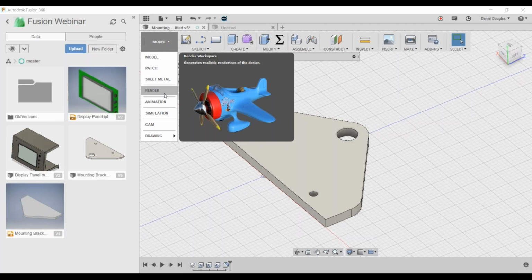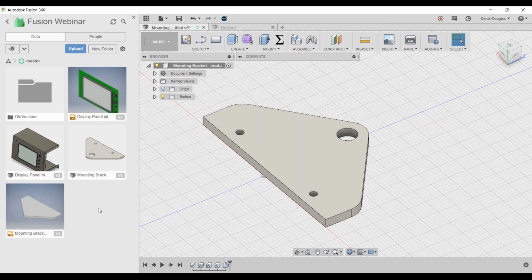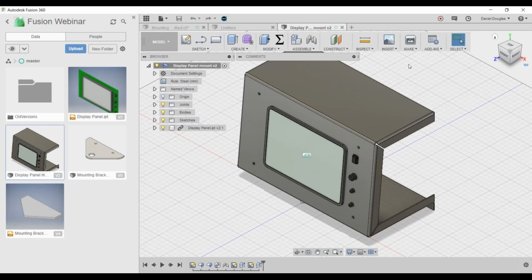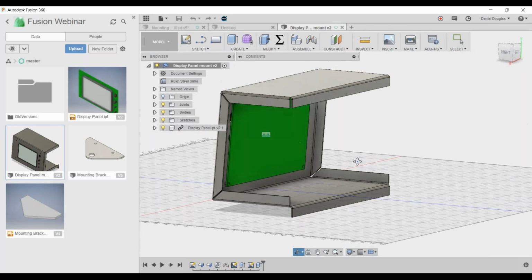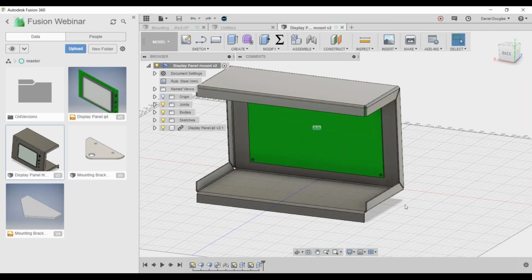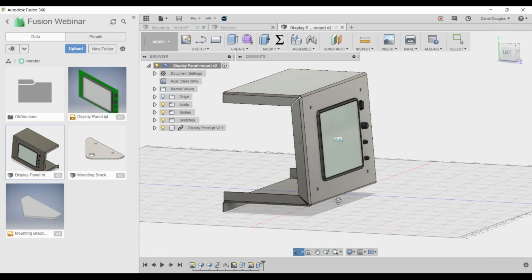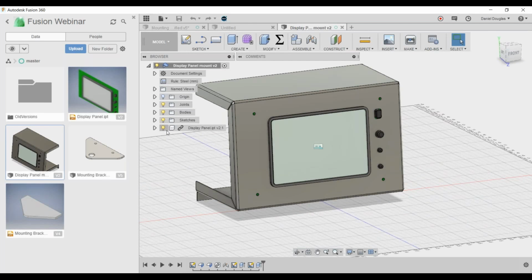And we also threw an assembly in the data panel there, just to demonstrate. Sometimes you may not be modifying the actual part file that you're referencing in. In this case, I've built a display panel inside of Inventor. Let me see. Yep, so Daniel's got that up. That display panel was created in Inventor. We built a Fusion 360 sheet metal piece that mounts to it.